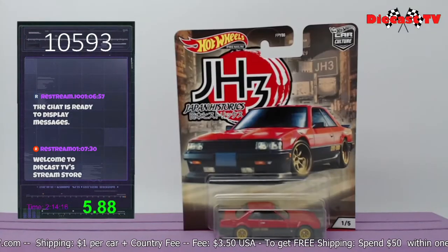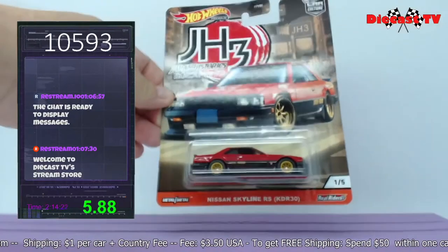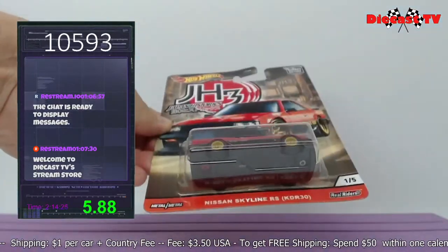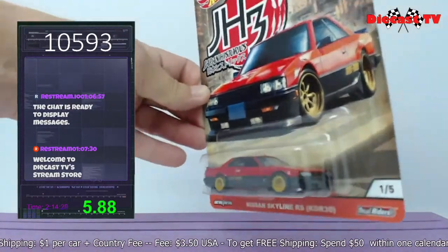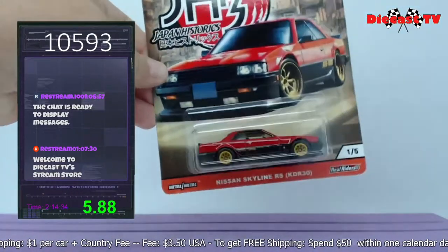Well, check out this little special one from Hot Wheels Car Culture, Japan Historics. Metal on metal, real riders. There we go. Nissan Skyline RS. Of course, that's the turbo. Card's in excellent condition.